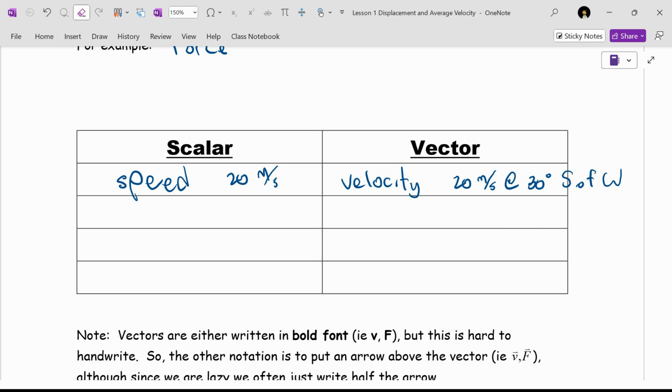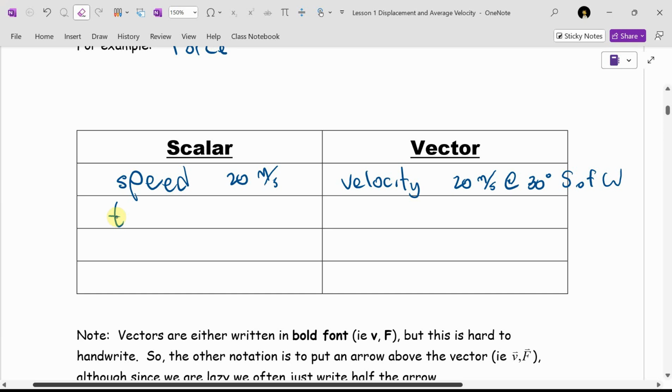You will need to know that speed is a scalar. You will need to know that velocity is a vector. If I was a good teacher, I'd have a dumb way for you to be able to remember that speed is a scalar and that velocity is a vector. I can't think of anything. I'm a terrible teacher. You'll have to come up with your own dumb way to remember that. Hopefully you got the hint there.